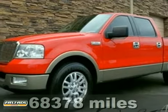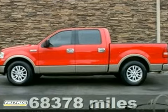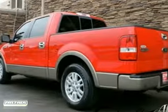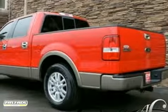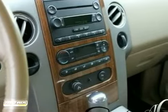Check out this 2004 Ford F-150 with fewer than 69,000 miles. This F-150 has been lightly driven and there is little to no wear and tear. The care taken on this gently used vehicle is reflective of the low miles. Driven by many but adored by more, the F-150 is a perfect addition to any home.